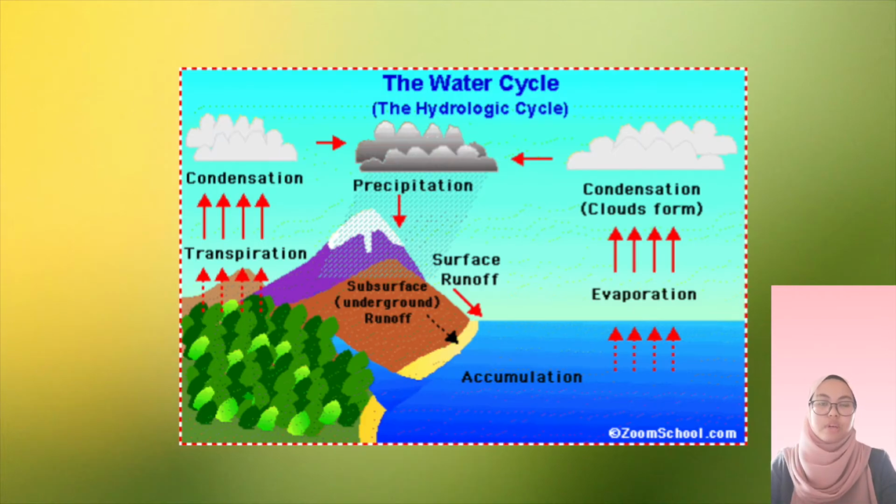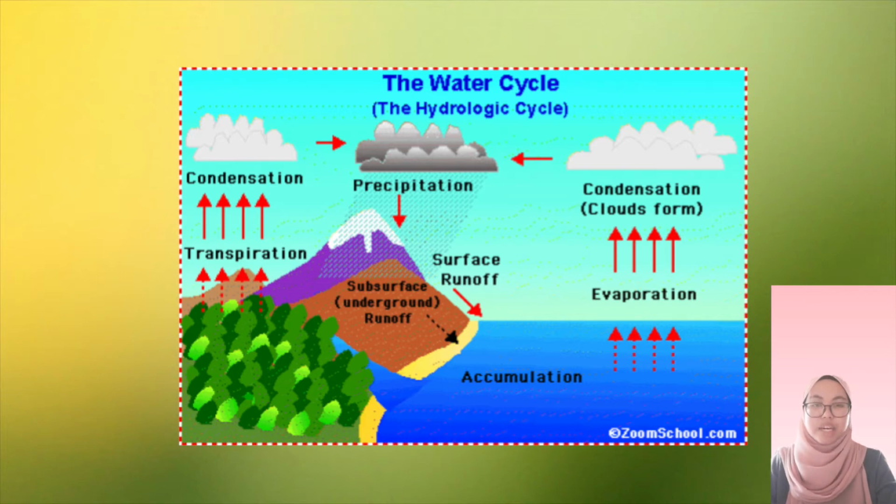Now we move to the hydrological cycle. The hydrological cycle is the movement of water around the atmosphere, sea, and ground in a cycle. There are 6 stages in the hydrological cycle: evaporation, transpiration, condensation, precipitation, surface runoff, and subsurface runoff. The first is evaporation. Evaporation is the process where water becomes water vapor, which is gas. Water vaporizes from the surface of oceans, lakes, surface of land, and from melts in snowfields.